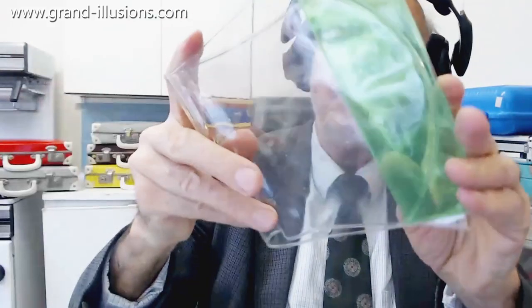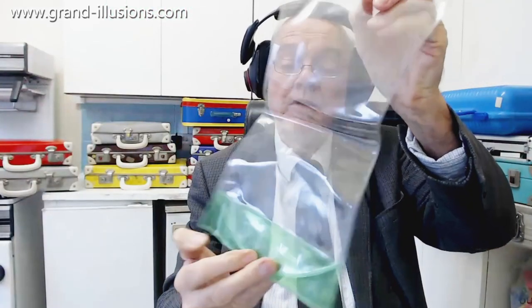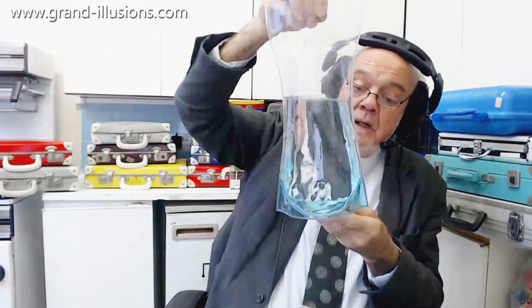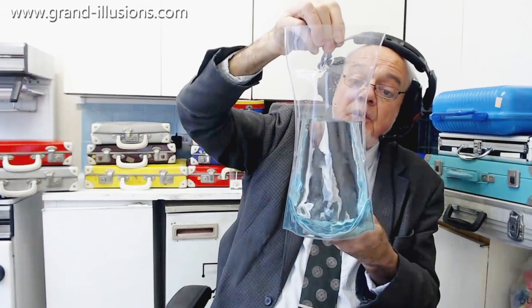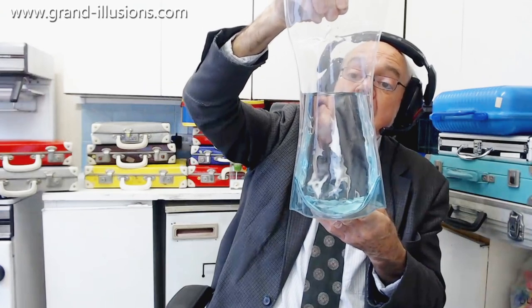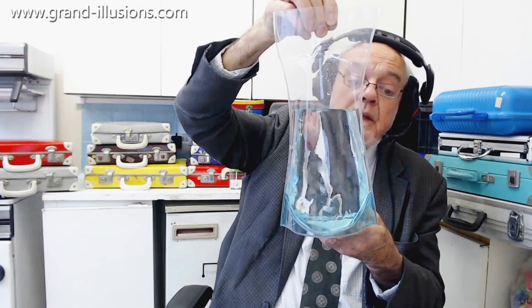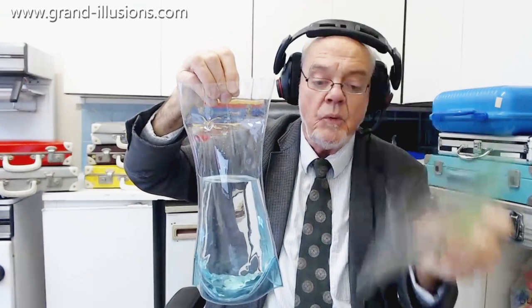They come in three sizes — the biggest one is spectacular frankly. The biggest size is this one here — look at that, that's a large piece. You put very hot water in it, and then gravity pushes the thing down and makes it into a complete vase. It's very well made, it bulges very slightly at the bottom but it's very secure, because the joins are made at a much much higher temperature. And then when you finish with the vase and want to put it away, you just pack it up gently, put some more hot water in to soften it, and it'll fold back into that smaller size. A fold-away vase of the best sort.